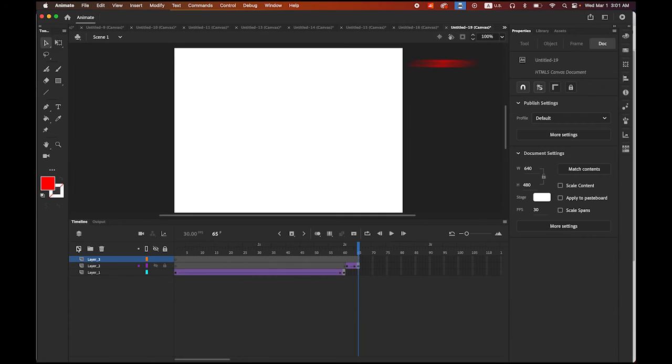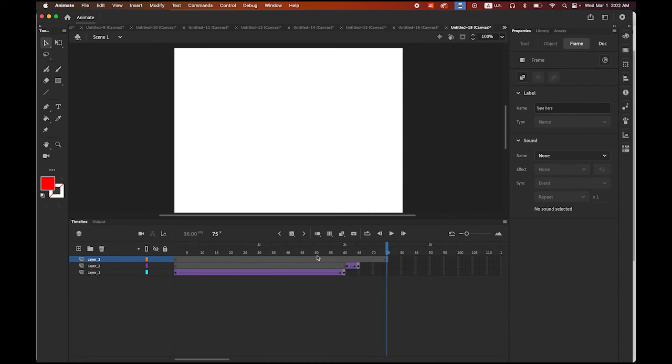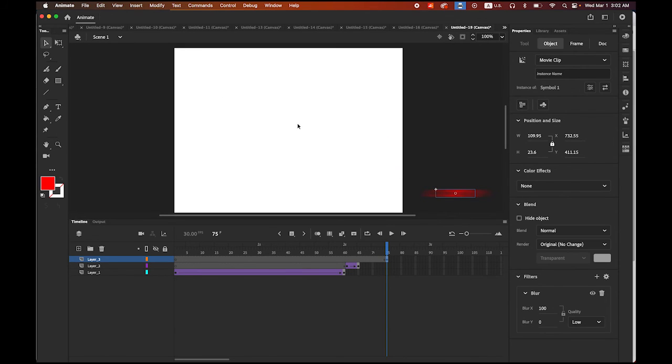Okay, now let me highlight, select this, and let me copy. Let me create a new layer. I'm gonna make it come maybe after 10 frames. So highlight frame number 75 this time. Then insert just a blank keyframe, not the keyframe, not the frame, blank keyframe, and let me paste in center. I'm gonna have it on the bottom. Also, I'm gonna make it bigger, much bigger. Like that. Somewhere there.